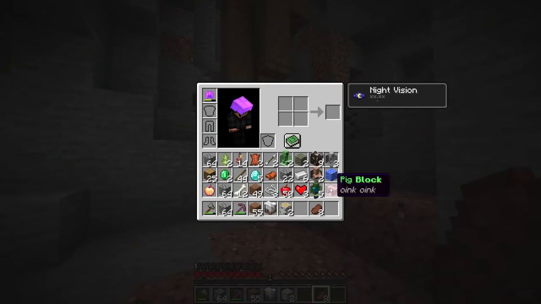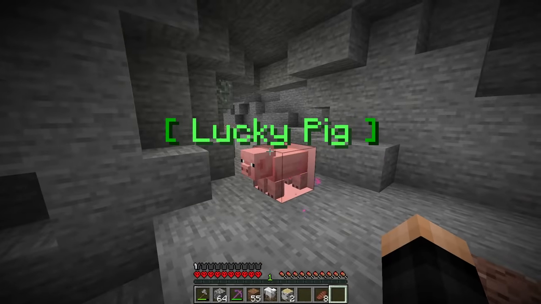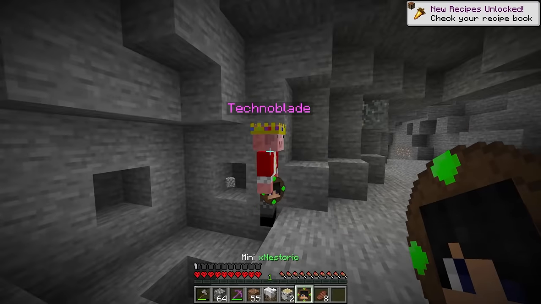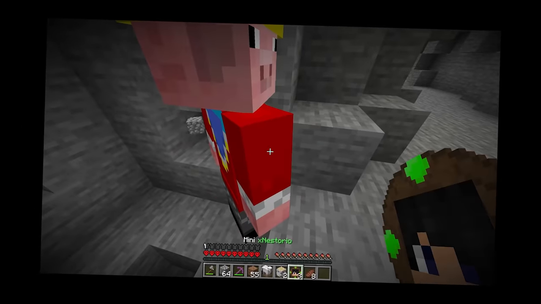Nice. And now what should be the next block we do? Oh, wait, we haven't done the pig block yet. What does the pig block do? Technoblade, Jeffrey, and Lucky Pig? Hey, Technoblade! Oh, he dropped something. A mini xNestorio. Wait, why is Technoblade pooping out mini xNestorio? This doesn't make any sense.